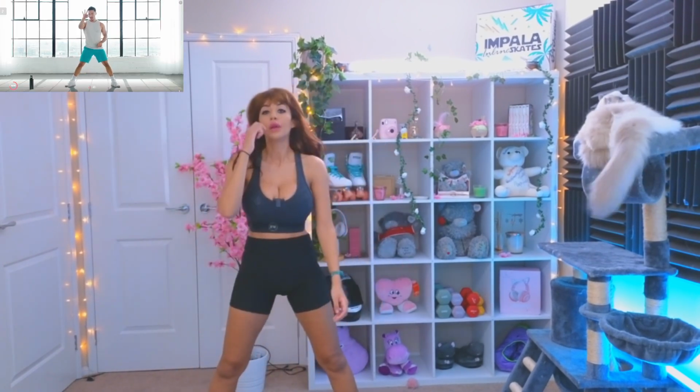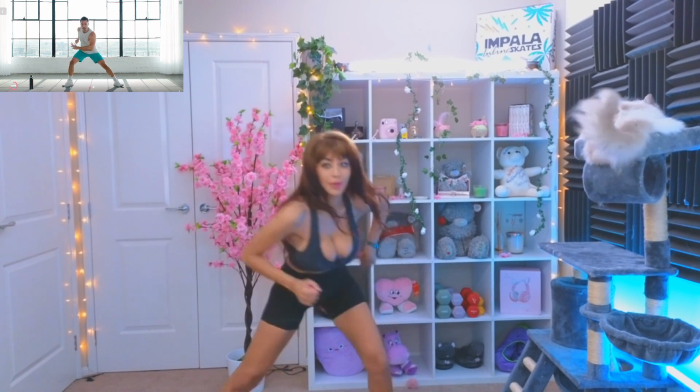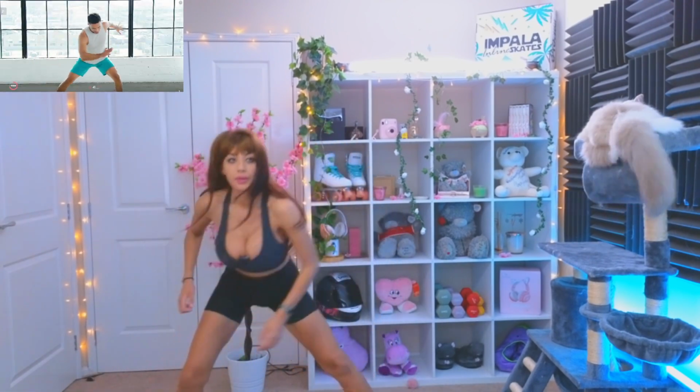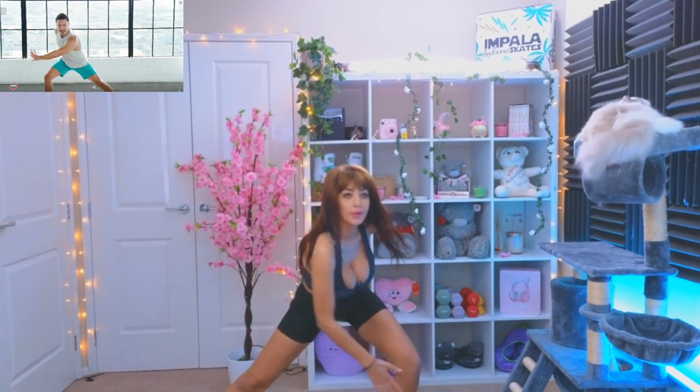Opening those legs out really wide. We're going to take it side to side lunges in 3, 2. Let's go. Take it side to side. Right here. Reaching with that arm, reaching that other arm straight back behind you. Bending deep into those knees. Shifting your weight side to side.